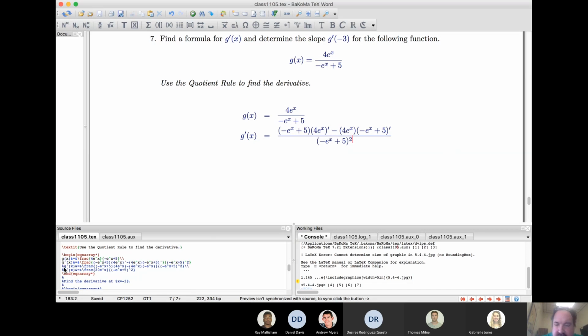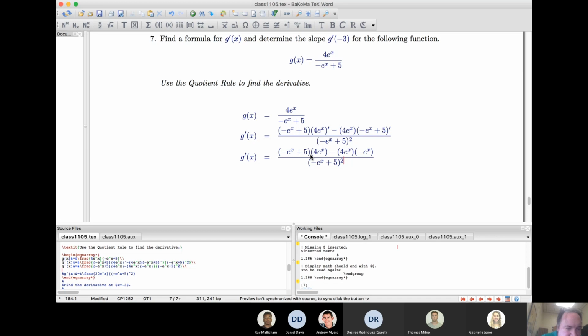But the derivative of 4e to the x is just going to be itself. And then for this part, the derivative of minus e to the x is also itself, and then the 5 would not contribute anything. So now you wind up with this. And then this is just a matter of distributing everything to simplify, which is not really necessary. Well, actually, it is helpful for this problem because once the derivative is complete, you have to substitute x equal -3. So it is worthwhile to simplify this if you can, just so that you have less to do when you go to plug in that x value.